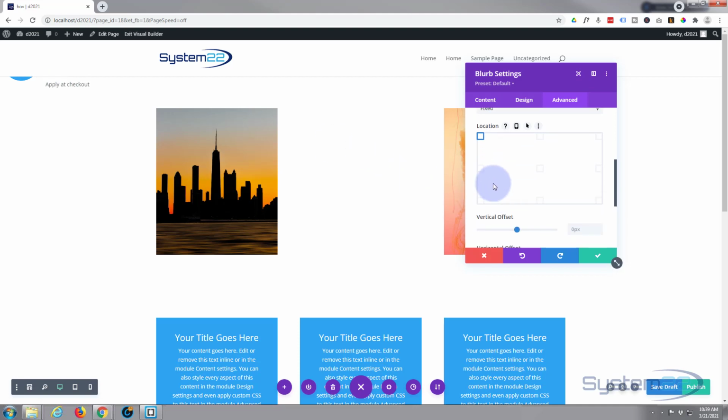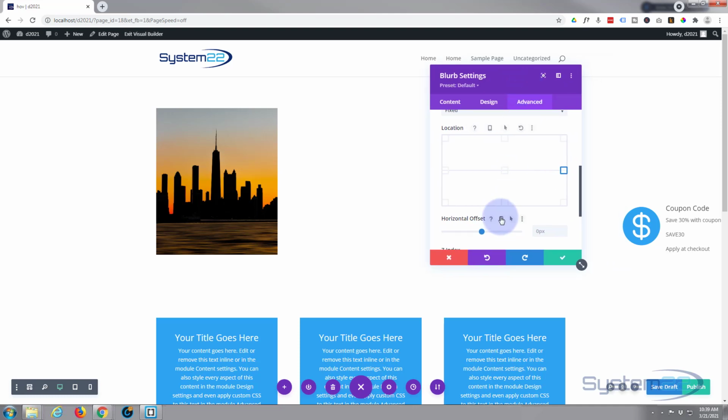We've got a little grid down here. Top left, you can pop it in the middle. Right, I'm going to have mine right on the right hand side in the middle there. But here comes the fun bit. We've got to push it in so we can just see the dollar sign there, which is usually a good way of getting interest. So I'm going to get the horizontal offset and just scroll it over to where I want it there. You can fine tune with these little up and down arrows here.